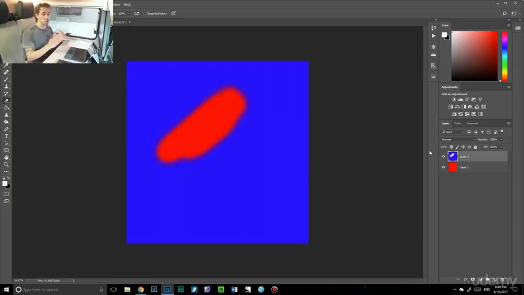We are working destructively in Photoshop. Now we don't want to do this because we're damaging our original file. Using layer masks, we can work non-destructively in Photoshop and leave our original file untouched but still do edits on it. So let me show you how to do that.